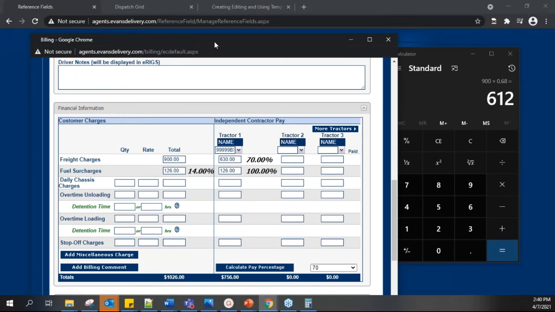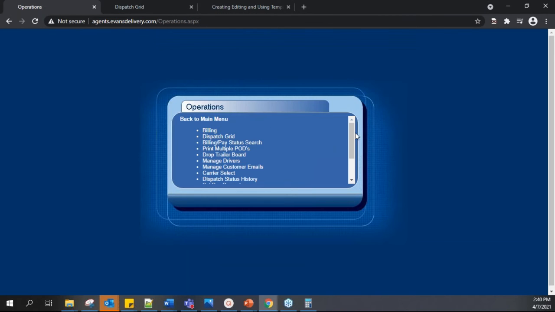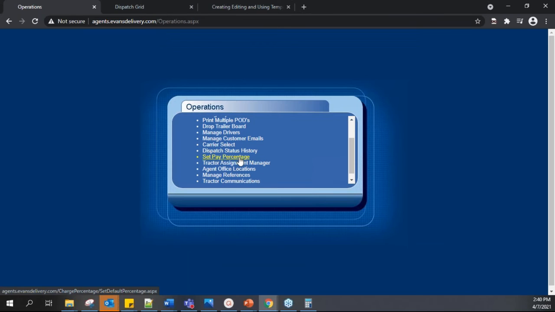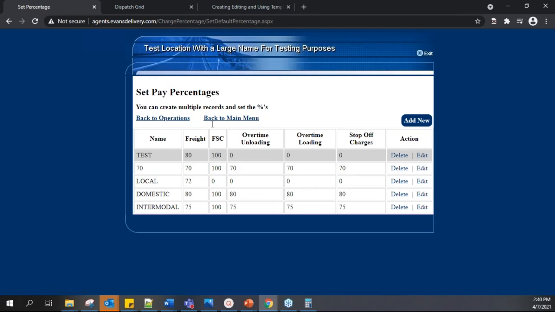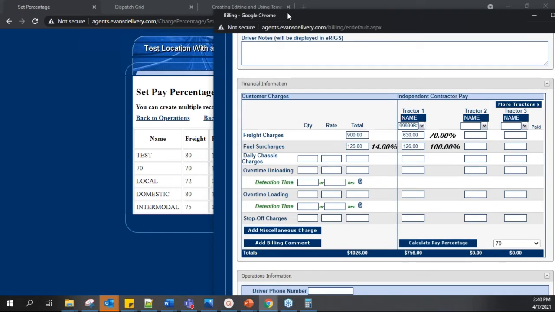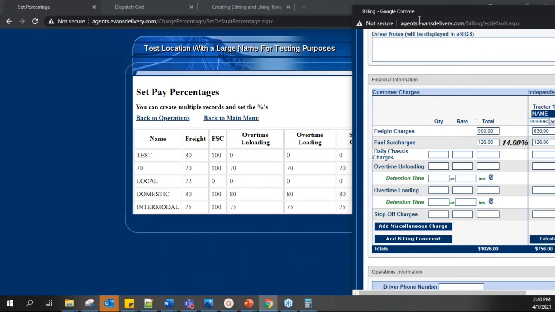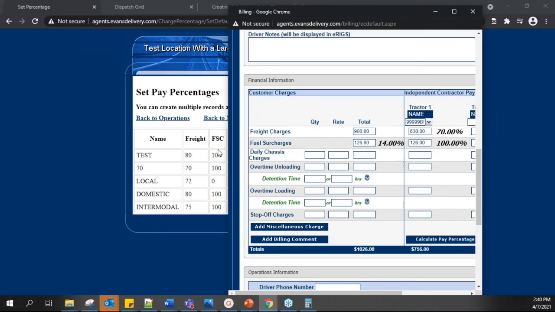Where do we do these? Well, under the operations menu, there actually is something called set pay percentage. But here, bear with me. I want to show you on the billing screen what we saw. You can see the names, right?